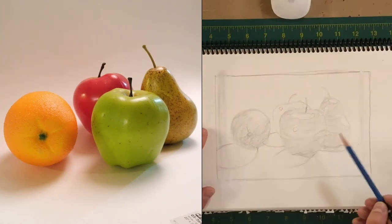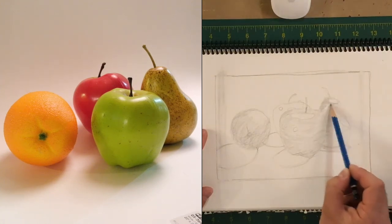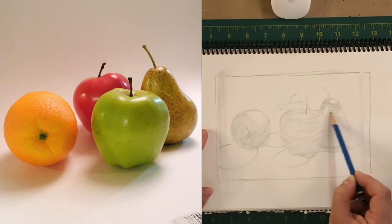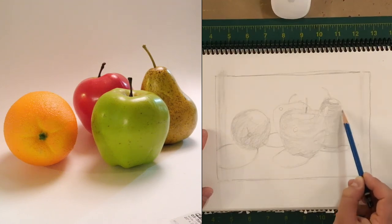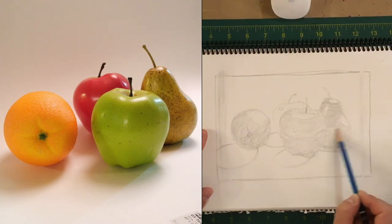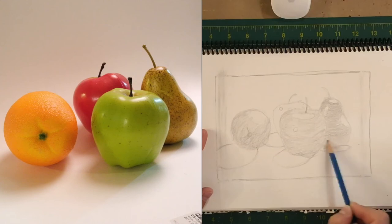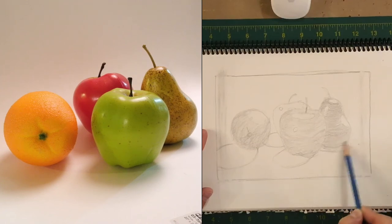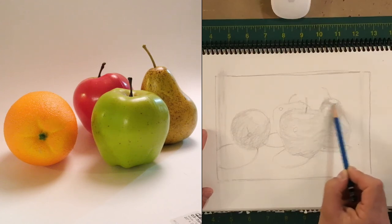So I'm just going to start darkening this in, making the pear a little bit darker. My philosophy when it comes to drawing is thinking about taking a Polaroid picture. You know how a Polaroid, for those of you that remember what Polaroids are, if you've ever taken a Polaroid, you know the whole image develops simultaneously, right?